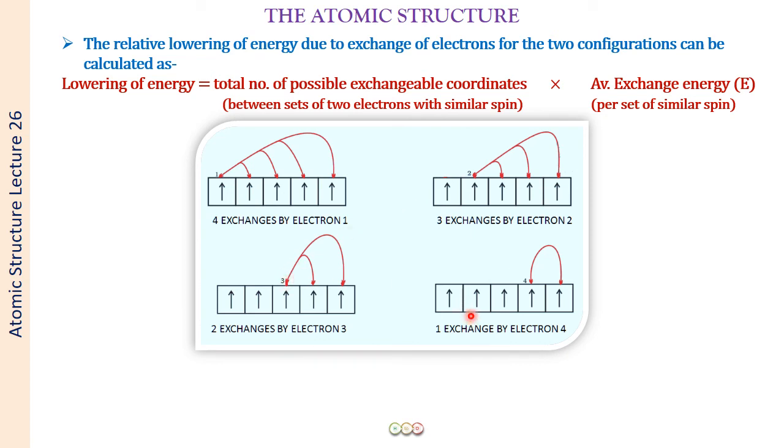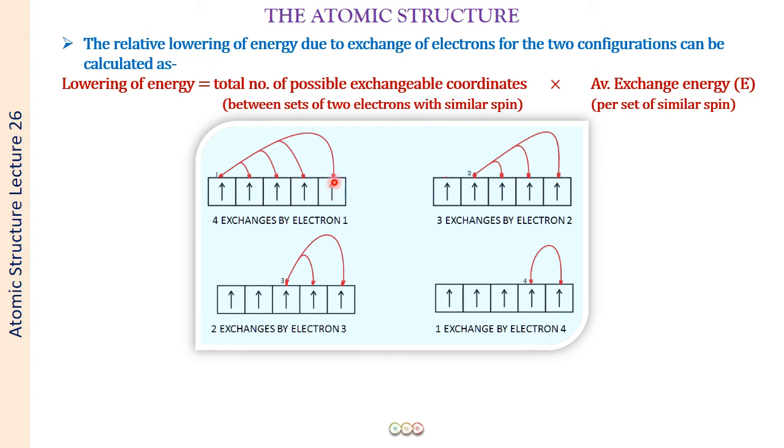This is going to be the maximum number you will see when the electrons are fully filled or half filled. Whenever the number is less than 5, the number of exchanges is going to decrease, and when the number is more than 5, when there is another electron with an opposite spin coming up, the spins are going to start cancelling out, so the number of exchanges again is going to decrease.